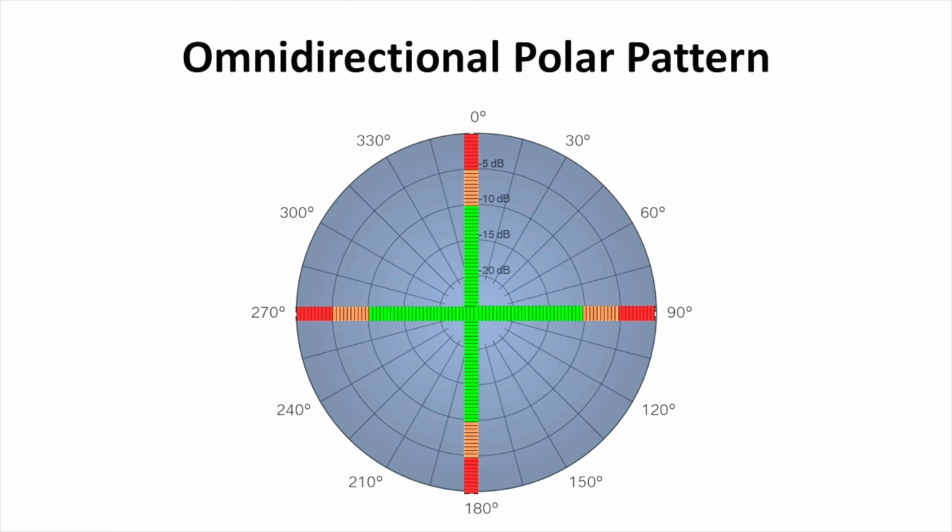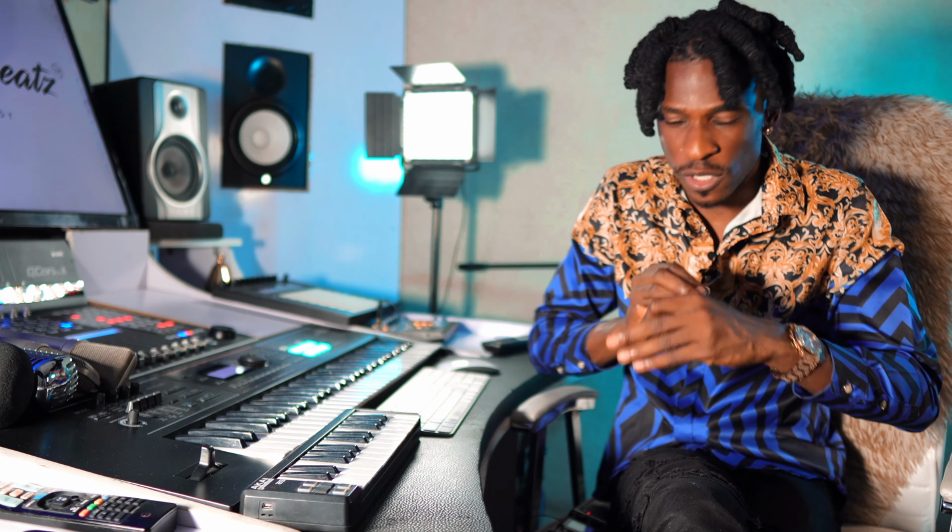Omnidirectional is what the name implies. Omnidirectional means it captures everything all around. So no matter where you keep it, it will work. It will capture the sound like you are capturing from the front. So we use that in a well-treated, well-padded studio, a studio that is well treated like this.